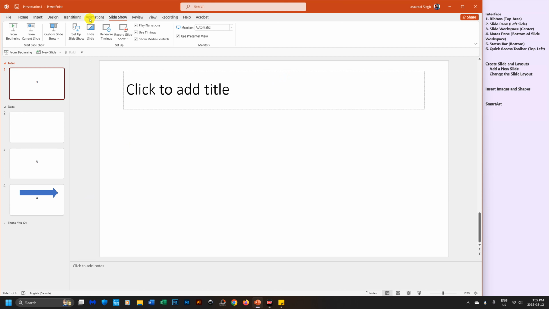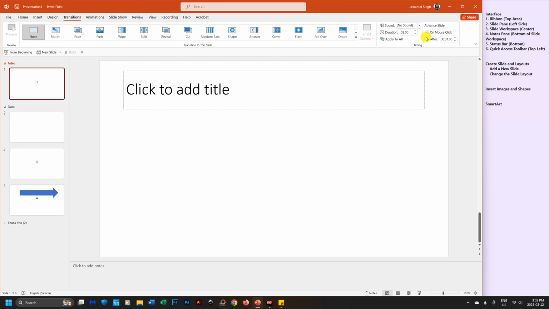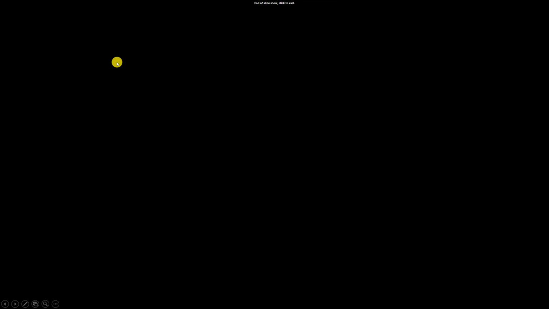And of course, if you go to your transitions, you can always choose in the advanced slide that after 1 second your slide changes automatically. Once you do that, click apply to all, and once you start your slideshow from beginning, I don't have to click, it changes automatically after 1 second, right?